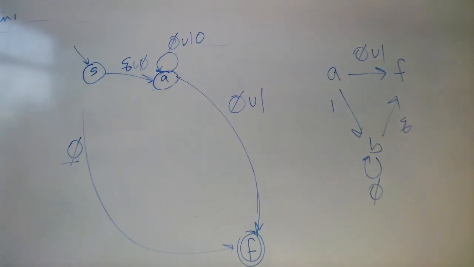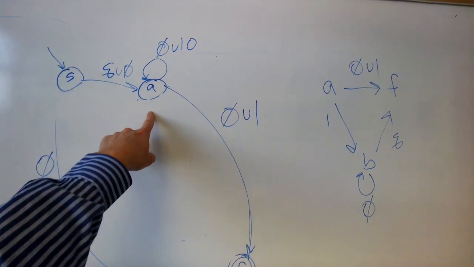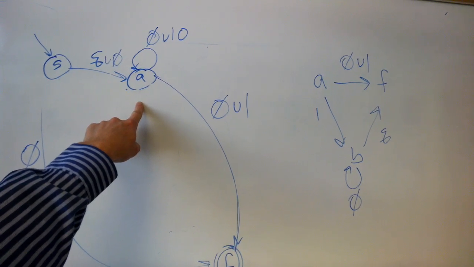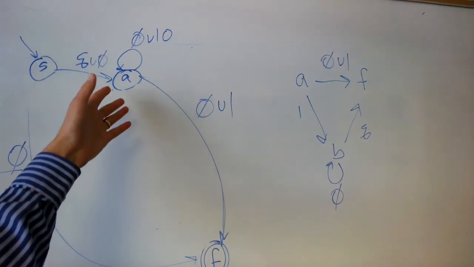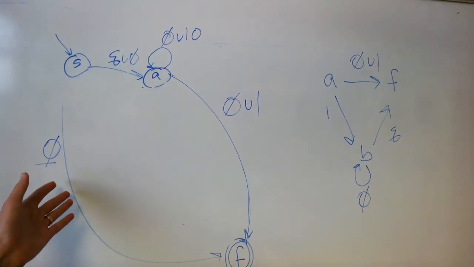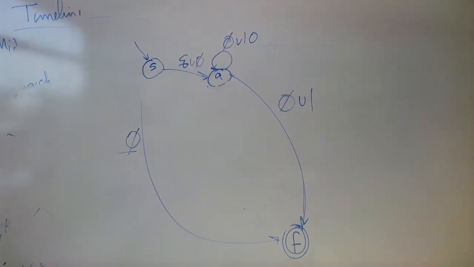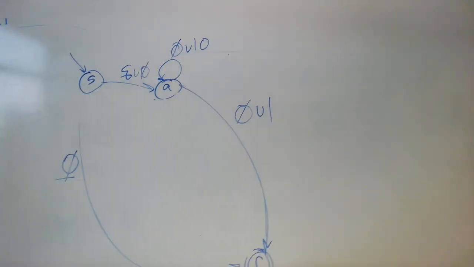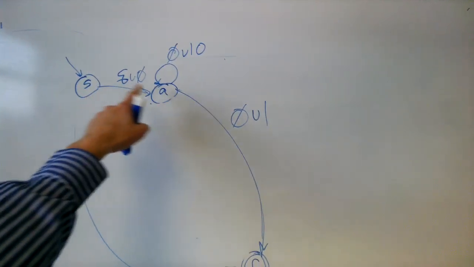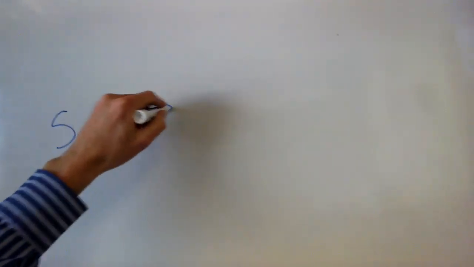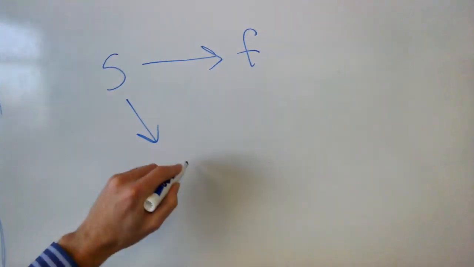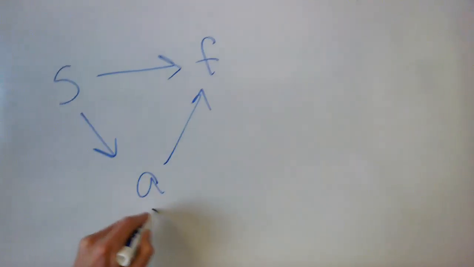So what I'm going to do now is get rid of A, and I'm going to do that by considering all of the triangles that contain A and ripping A out and changing the regular expression to include the behavior that I'm going to lose. This one's pretty easy because, as you might be able to see, there's only one triangle that contains A. If I start at S and go to F, or if I start at S, go through A, and then go to F. So the triangle looks like start to finish, possibly through A, and I have a loop here on A.